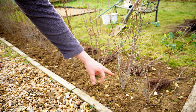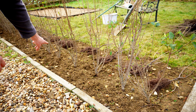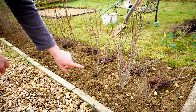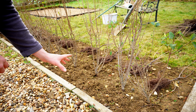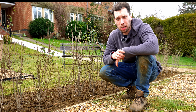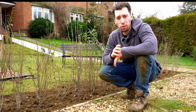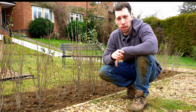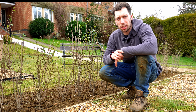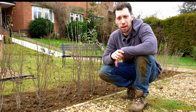In a single row, each plant is spaced 25 centimetres apart — this is as close as you should put them together. You could double the distance, though the only drawback is it will take a little bit longer for them to come together. If you're planting in the recommended season of December to March, you don't really need to water them as the weather will do that for you, but make sure to keep them watered throughout the summer or any time it gets particularly hot. You'll probably need to do this for a year until they become very well established.